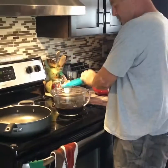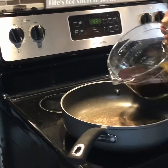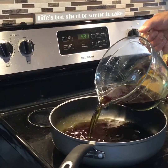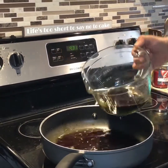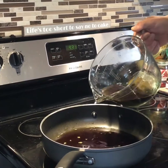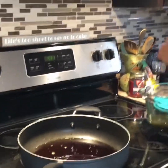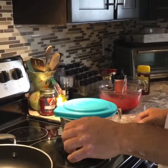Center stove to low. We're gonna add just over a cup of tincture. And we'll let this reduce until it turns to an oil.